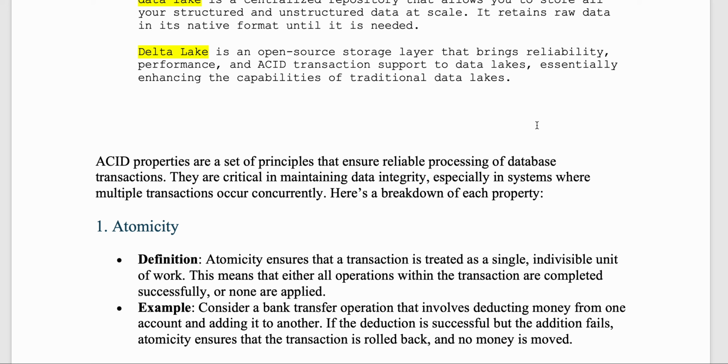My money got deducted but was not added to the other person's account, so it will roll back and my amount will be reversed to my account. Either it will happen completely or it will not happen. That is called atomicity.